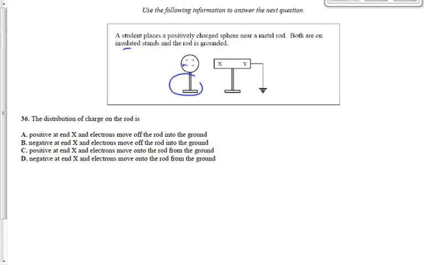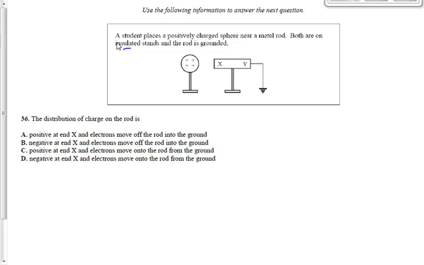Honestly, they don't say that. You probably don't solve this question any differently. But in the end, this question should be solved differently if they are connected to the ground, right? We just probably wouldn't notice that. So they're not connected to the ground, except this guy is grounded, it says. There's a grounding wire right down there. What's going to happen to the distribution of the charge on the rod?